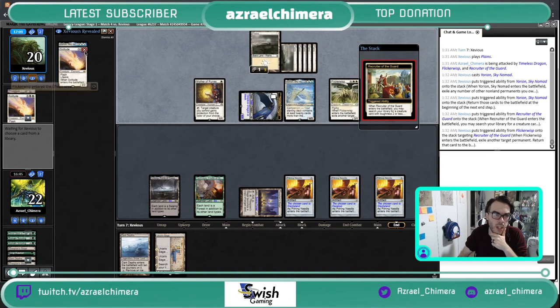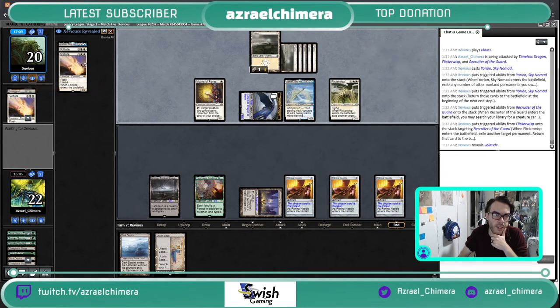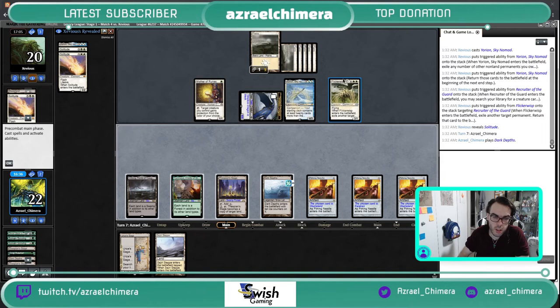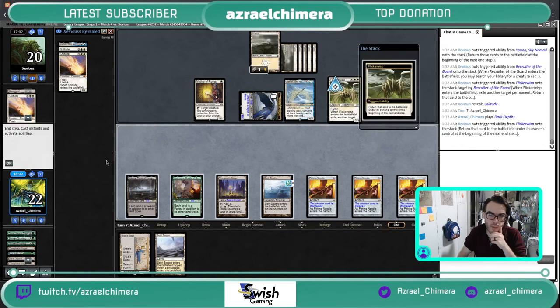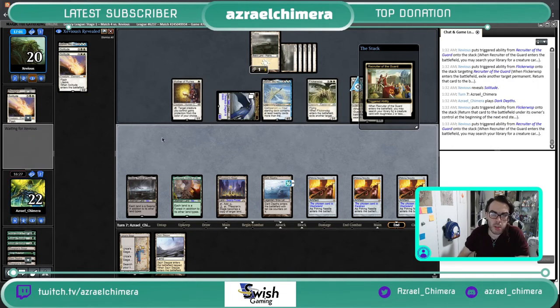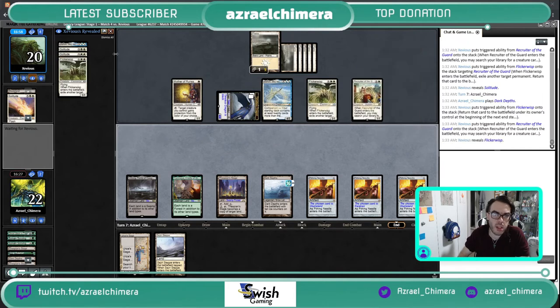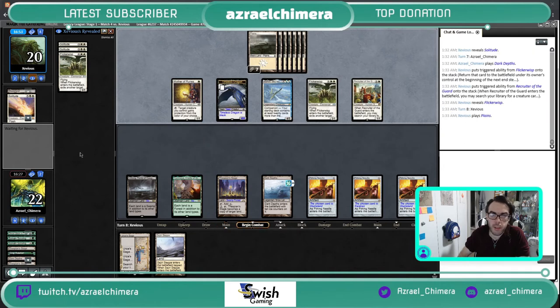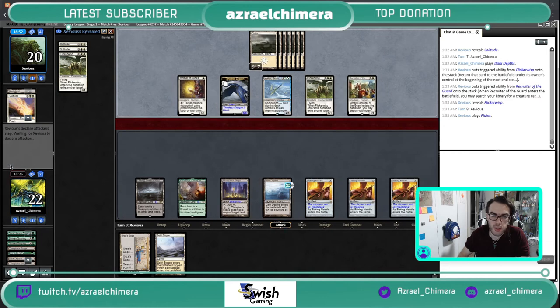Solitude here. Solitude? Alright. Drawing that was not exactly where we wanted to be, but like... Recruiter comes back. Gonna get them another thing. Solitude, Flicker, Wisp, One Unknown. So they have double Solitude available to them.